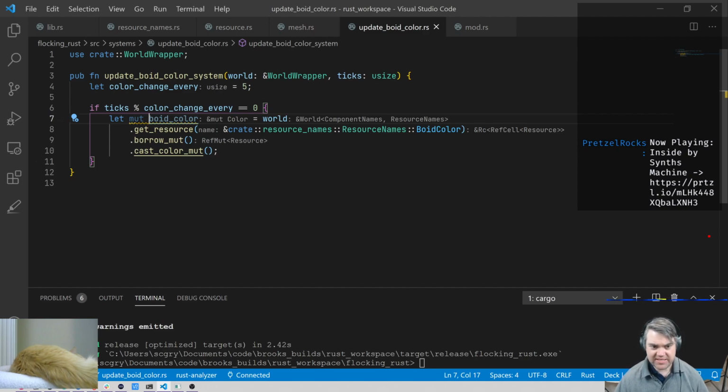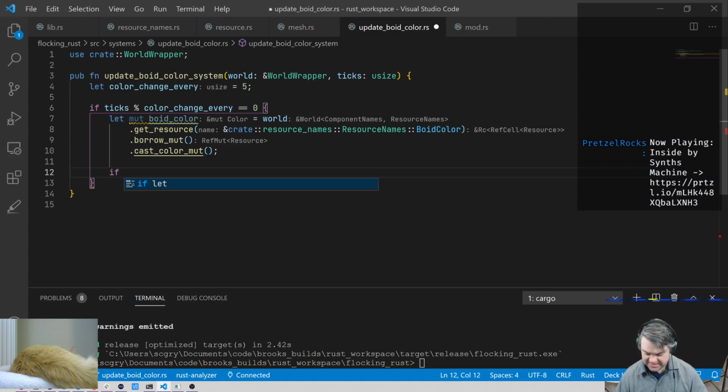Okay, so what's next? I want to check to see what colors aren't set here. Let's see. So I think we can look inside a void color. A naive approach would be to check if the red is less than 1, we're just going to increase the red.